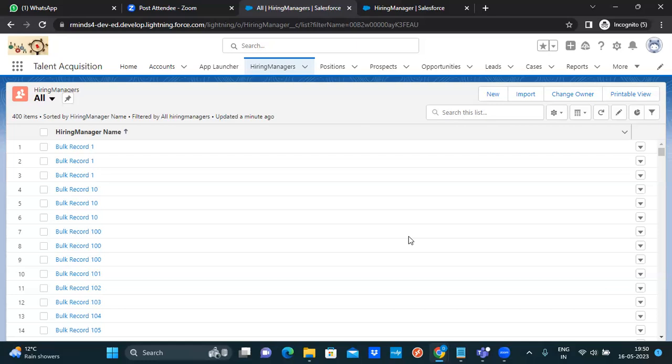This scenario is usually very rare. Similarly, where we are using our data loader tool, right? The same way we can also perform insert and update here. So inserting bulk records is usually not used most of the time, but it is very rare. But this scenario, we will have to deal with. So you can insert and then make use of the data loader tool and then update the records also.